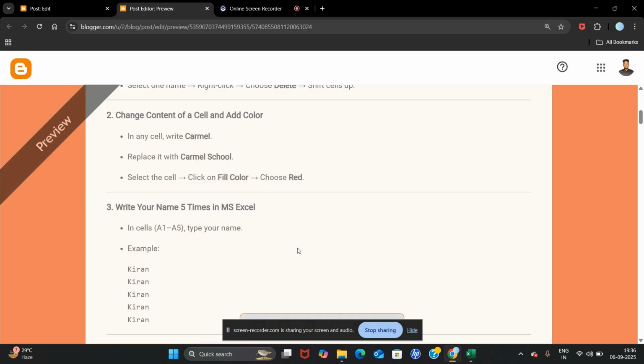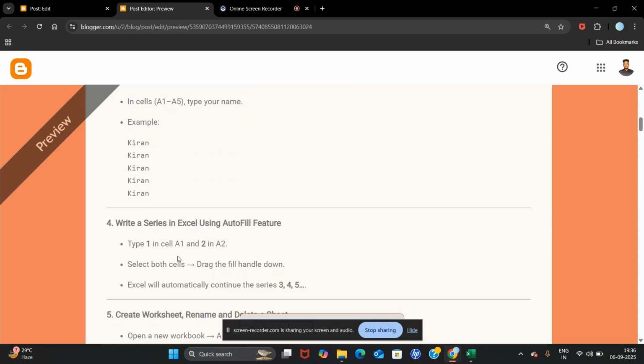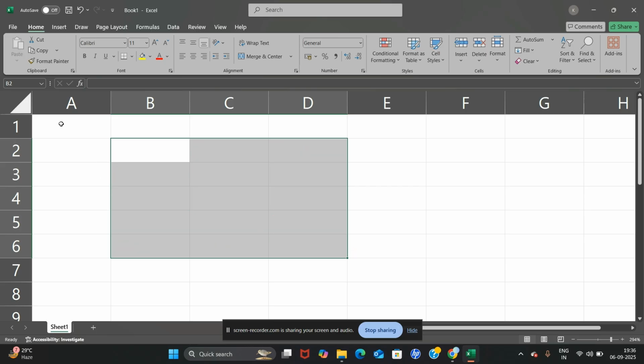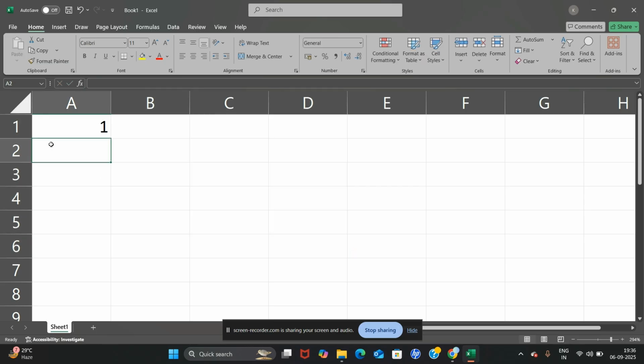Next, write the series in Excel. Very good. Series. How to write the series, my dear? Simple, I will do it. Let's go. One, two. What can I do? One, two, three. It's taking time. What can I do? Simple. Click on this option, that small green dot there. Just take your cursor, left click and hold and drag. It's a fill option. Click on this option, the fill series.